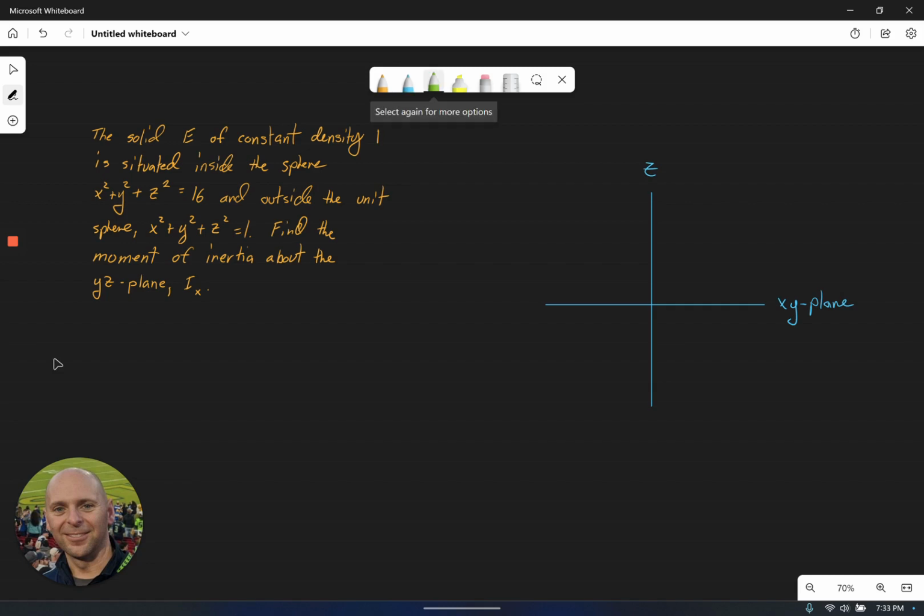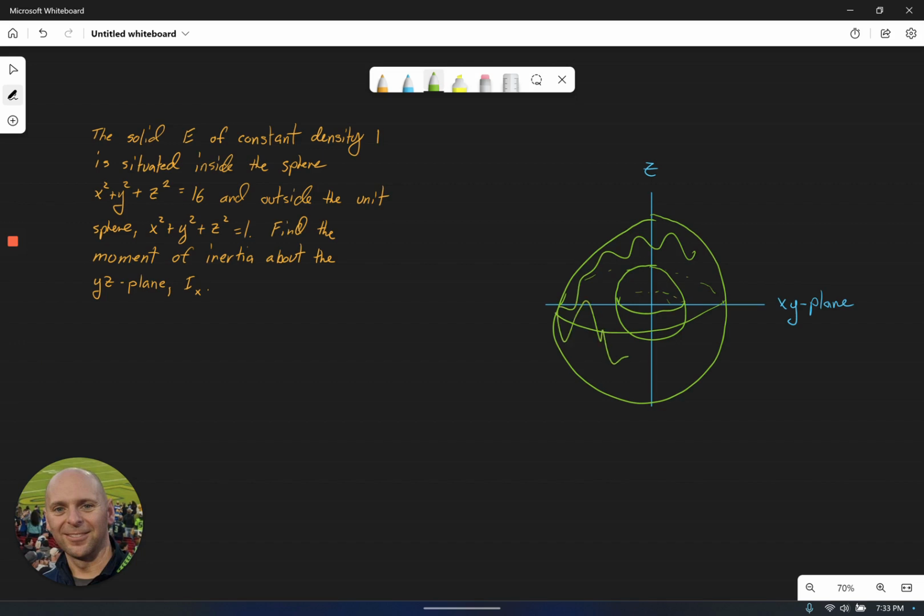So we have a sphere of radius 1, which is going to look something like this. And then we'll have another sphere of radius 4. And we can use our imagination that those things are actually round and representing spheres, but something kind of like this represents our volume that we're working with here. And of course we're going to be in this area here as we loop this out.